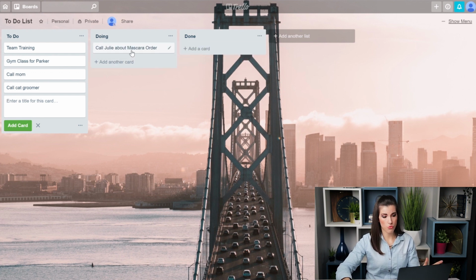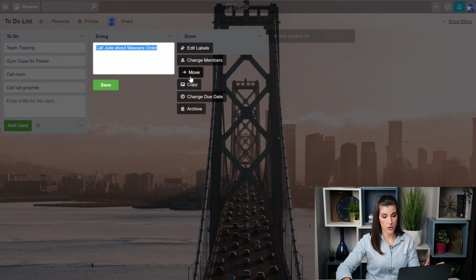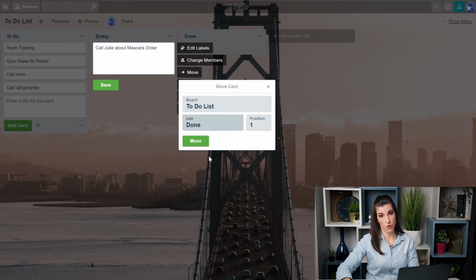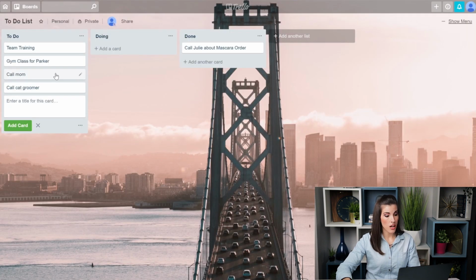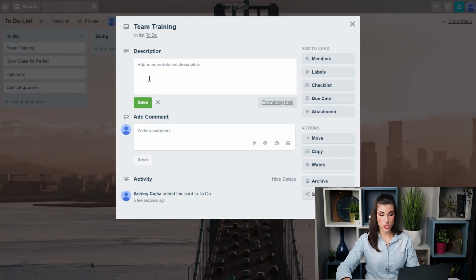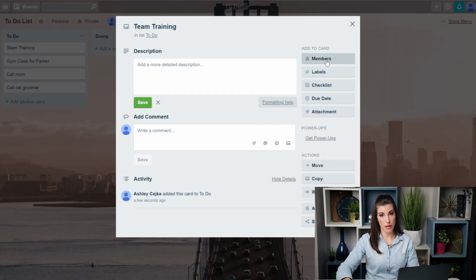Another way you can do it is if you right click the card, you can say move, and then you can pick the list that you want it to go onto. Another thing you can do is in each card, you're able to assign members if it's a team board, add labels.